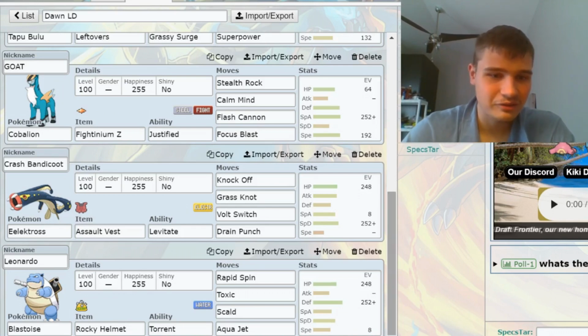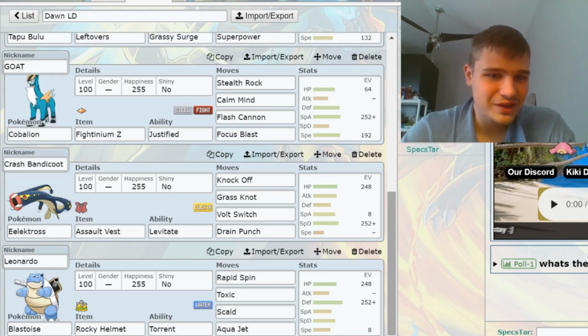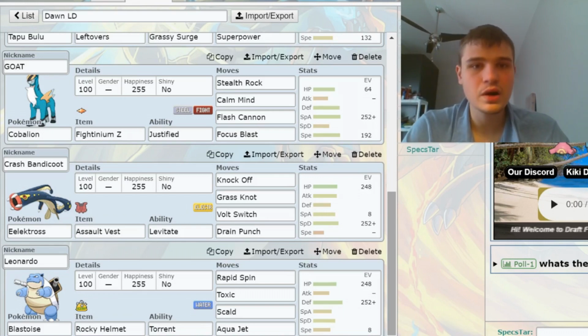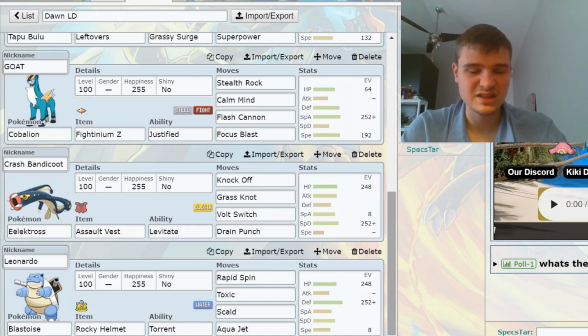Next up here, I've got a familiar eel set running my bulky Assaultfest, which I love on this Pokemon. Knockoff, Volt Switch, pretty self-explanatory. Grass Knot, just a good move for hitting Hippo. And Drain Punch covered things like Heatran and other things that I wanted to be able to hit with this Pokemon.